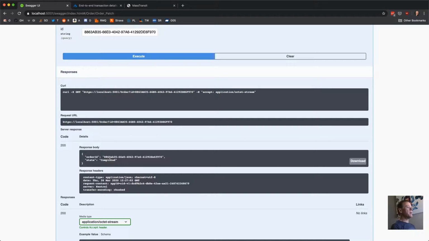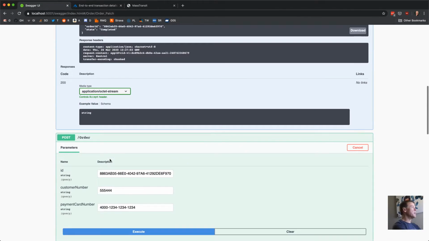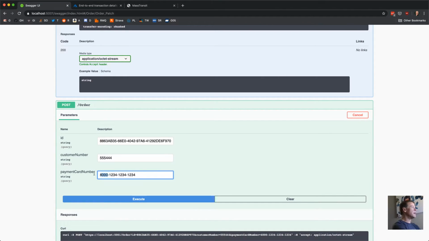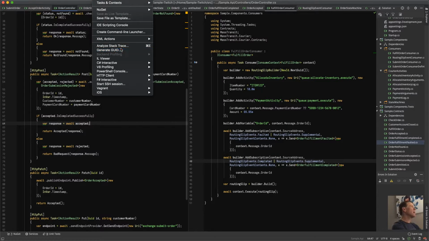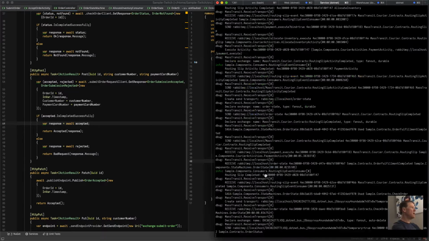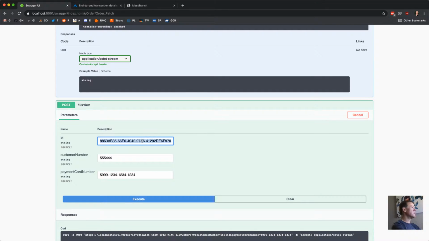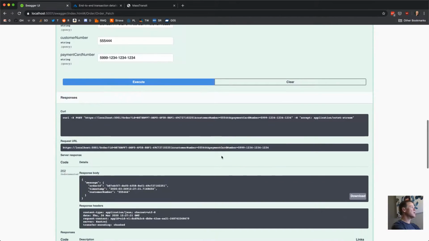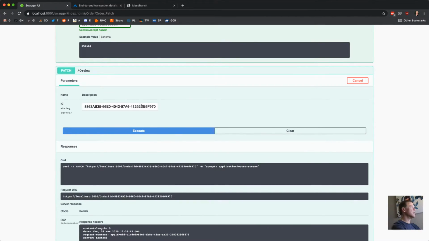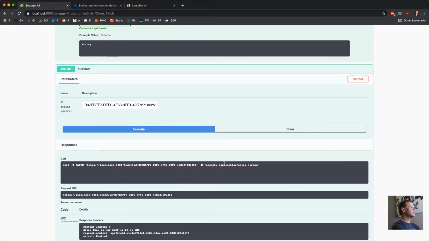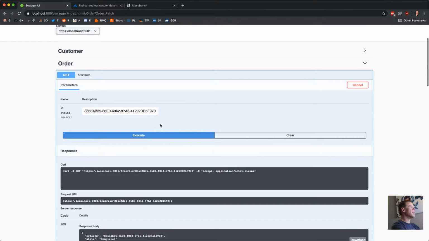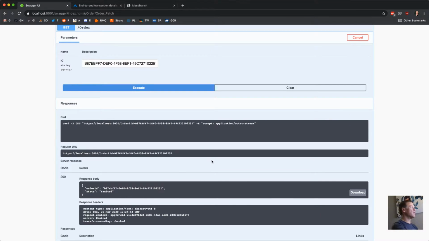So we went through and we added a payment card. Let's check that our payment card is actually being passed through correctly. So if we put in 5999, that's a mental slip there. Generate GUID, copy, go back out to our website, put the new order ID in. So this one should fail when I accept it because it has the test credit card number in it. So anything that's 5999 is going to trigger our test to fault the payment. And you can see that now we're in a faulted state.